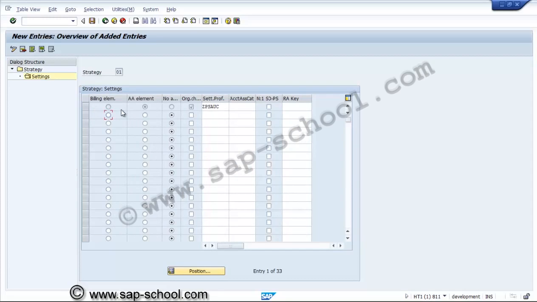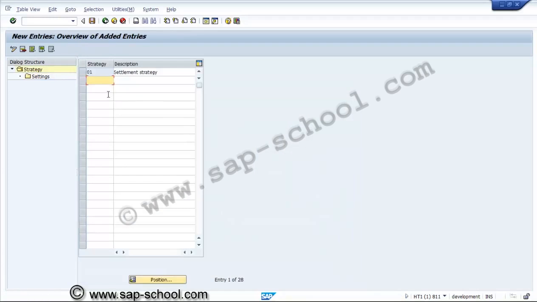In the next step we will create one more strategy, if we are having any different settlement profile.